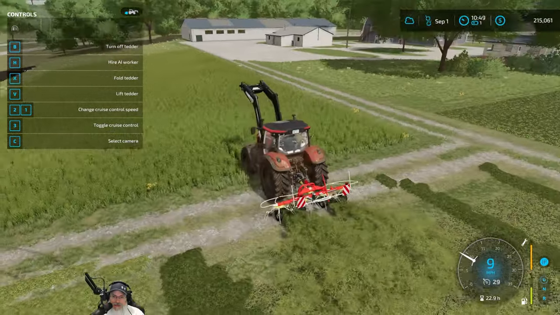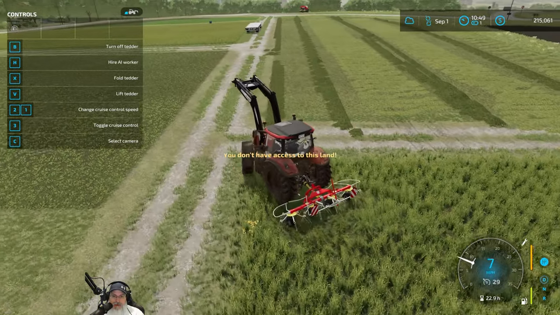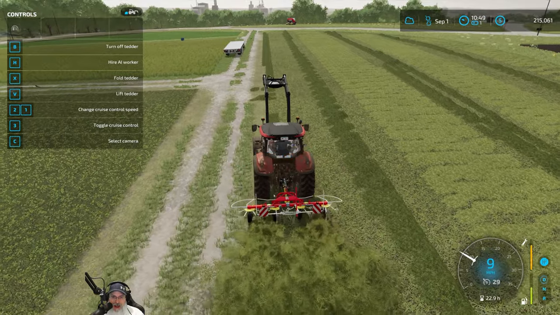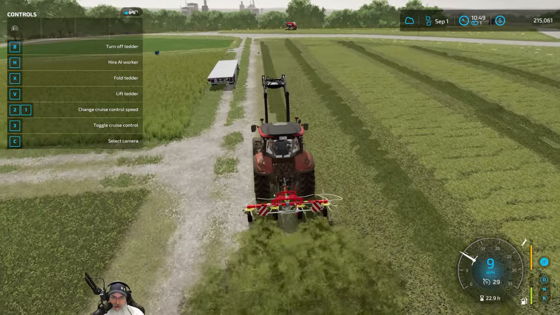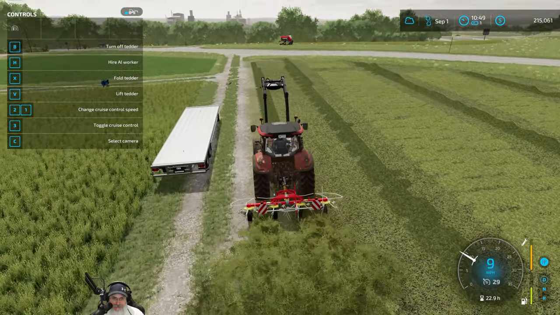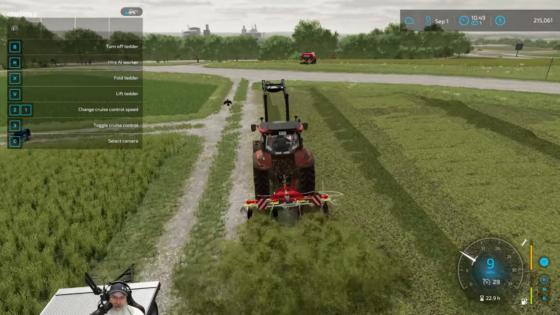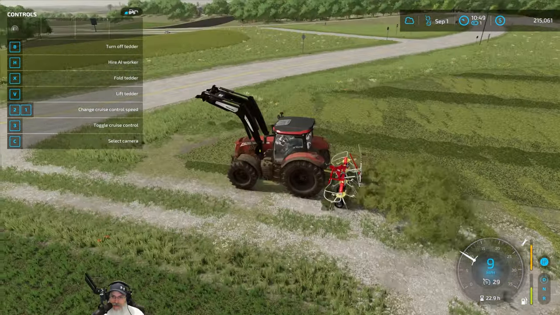I guess in the game too, this instantly turns to hay. In real life, it would take several days for it to dry out sufficiently to make bales out of it. And I guess some farmers will do this more than once too. That really looks neat though. They've done such a good job with this game.